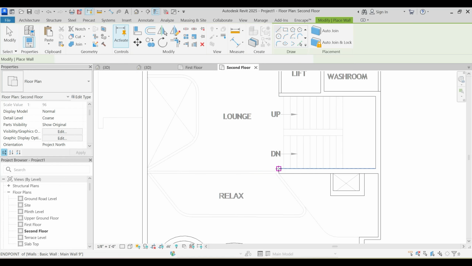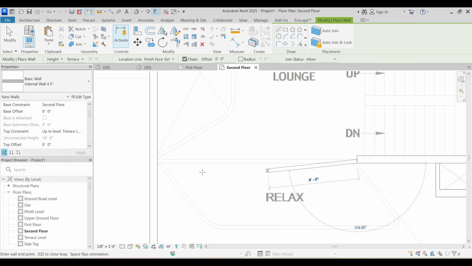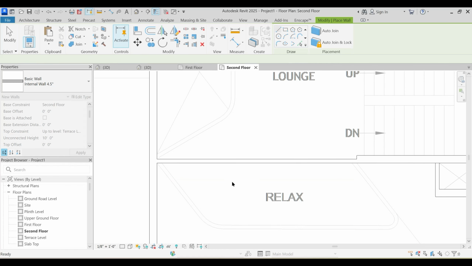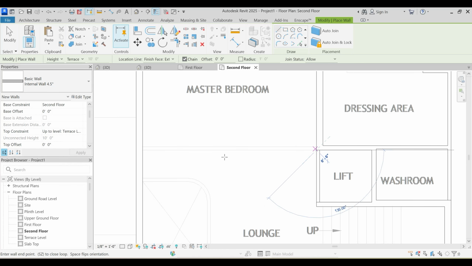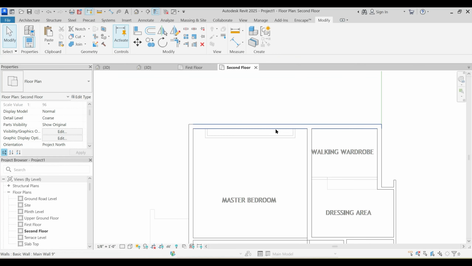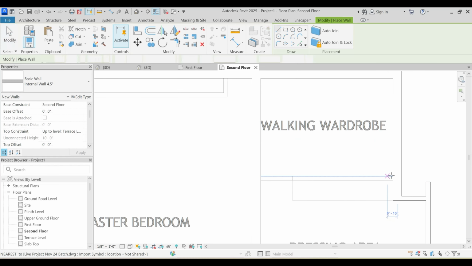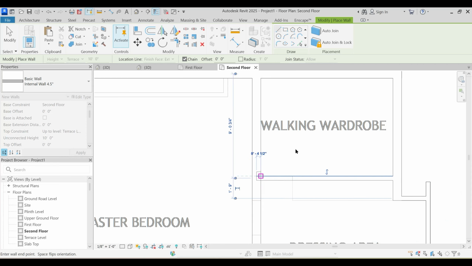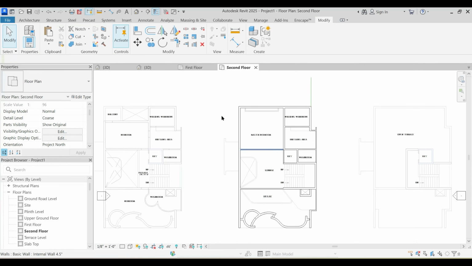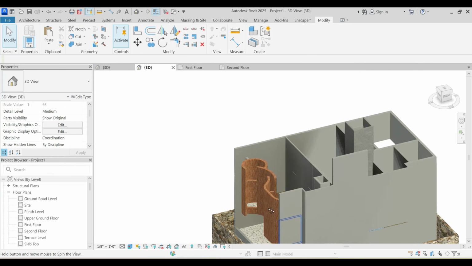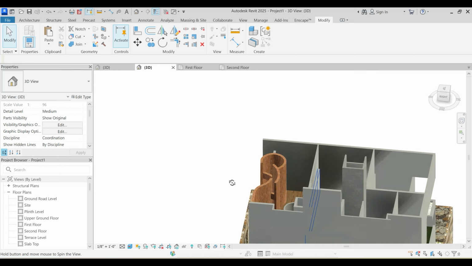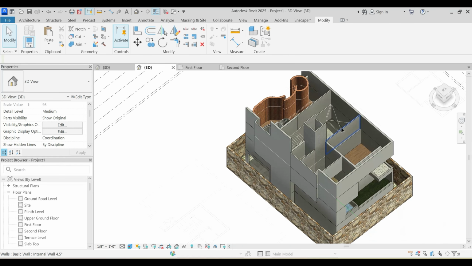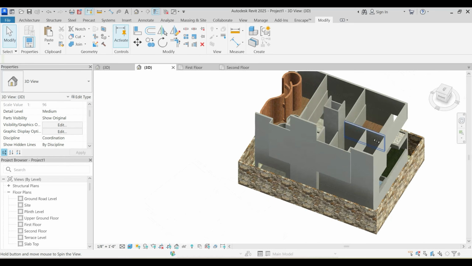Okay, and yes, here also there is one, and here also. Yes, okay. Oh, one more. Done. 3D, and yeah. So that is how we have created these particular walls for this particular floor.